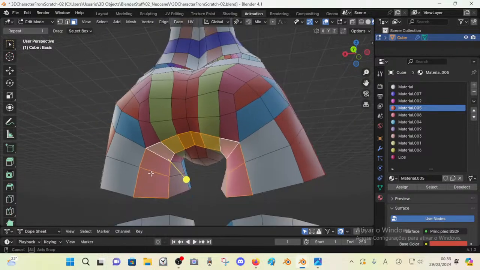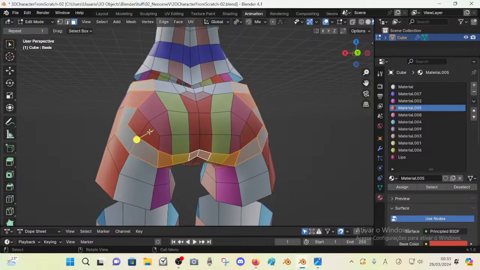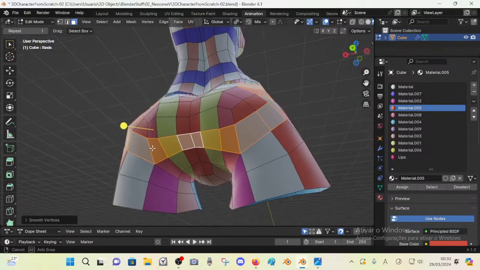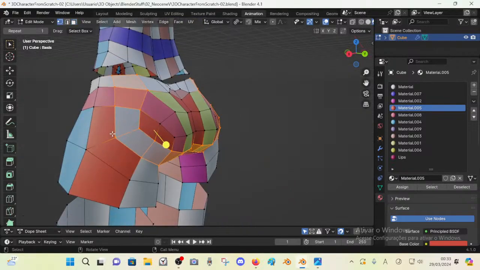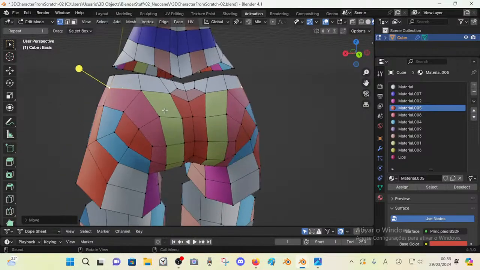So here right now we have this face loop going down, so maybe I'll keep it, and immediately after we have one that goes up, so we can work with that. Yes, this probably will be okay. So what I'm going to do, I'm going to keep it, but I'm going to redistribute these face loops here.